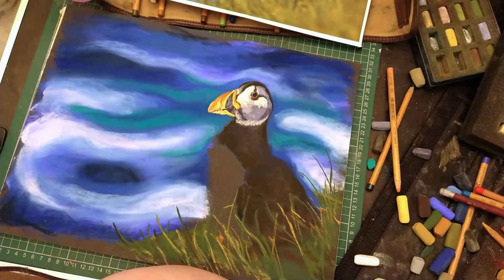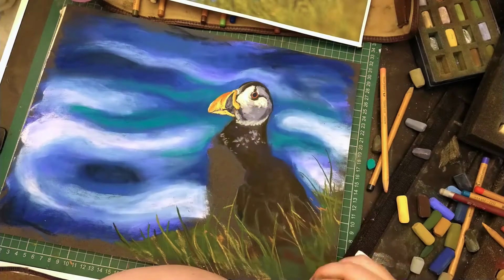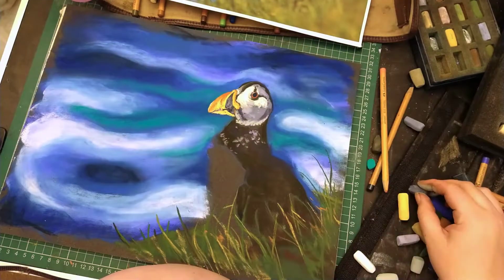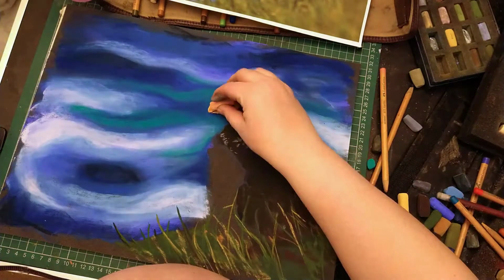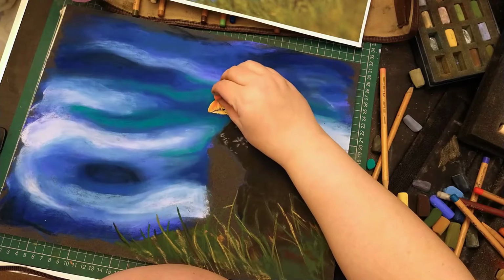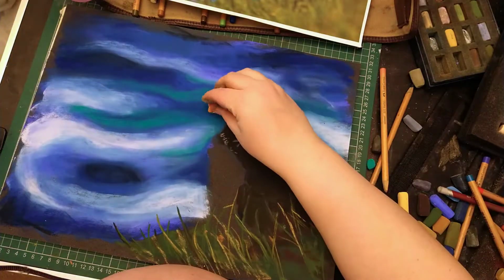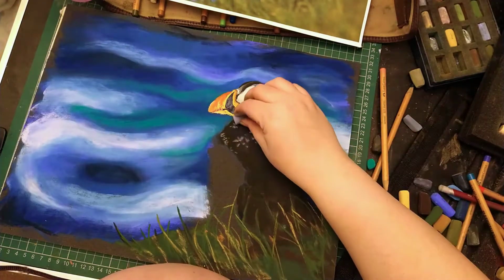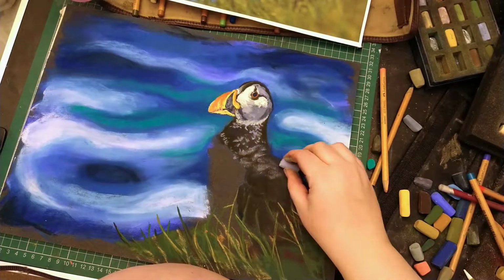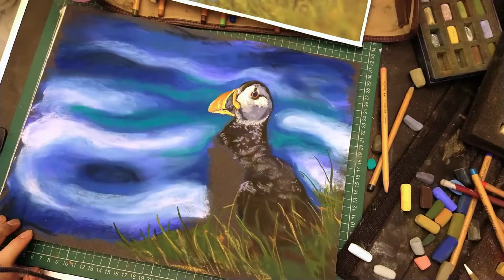And speaking of textures, I'm trying to put that texture now into the body area of the feathers. I mean, it's not going to be individual feathers, and I don't want to make it look too fluffy, because obviously these puffins are quite sleek. But you can see where the greys are in its feathers, and how that's making it look a little bit fluffy. But again, you don't want to overdo it, otherwise it will look very fluffy.